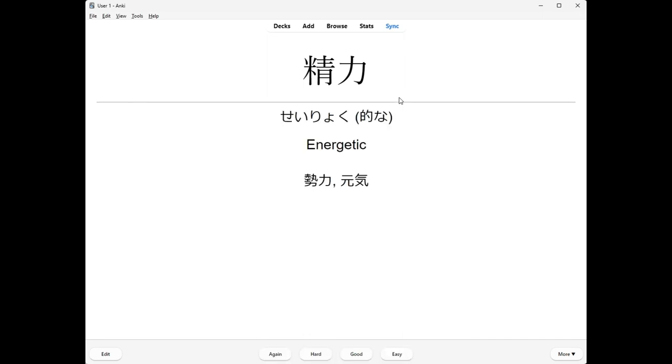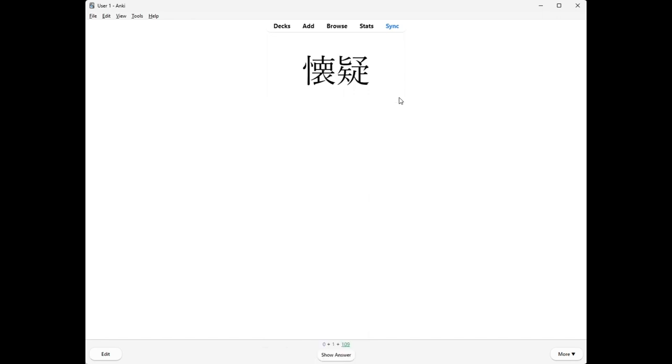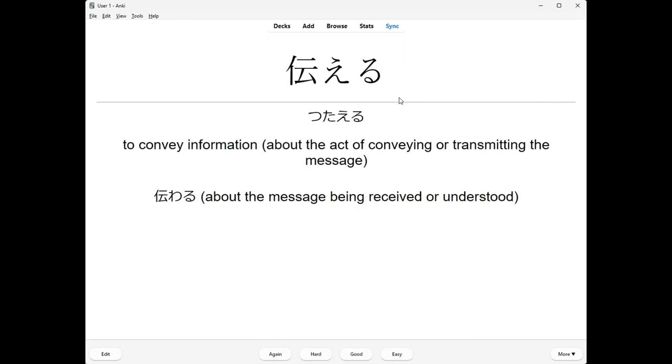Seiryoku tekina, energetic. Chūshi, cancellations, suspensions, interruptions. Kaigi tekina, skeptical. Tsutaeru, to communicate, to attempt to communicate. Focus on the attempt of communication. Tsutaeru, to convey information about the act of conveying or transmitting the message.